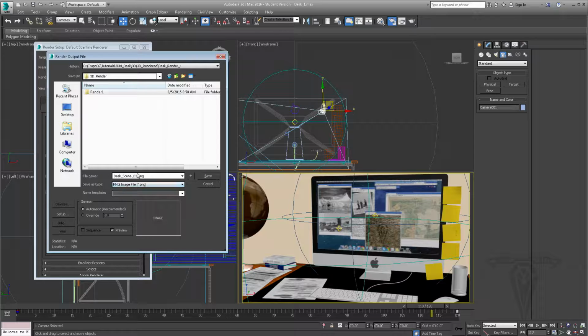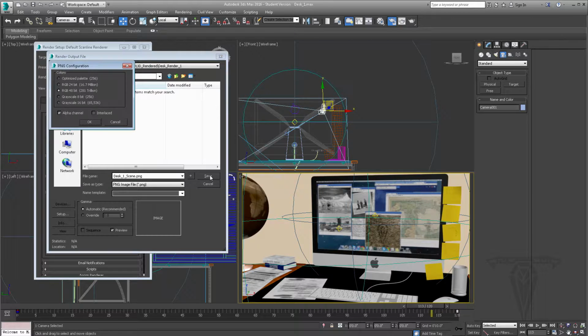Okay, so PNG, and then I'll give it a name. So we're inside the render 1 folder, and I'll call this desk scene 1. Okay. In fact, actually, I don't like to have the number at the very end because it's going to give me numbers after that for each frame. So desk 1 scene. All right. So that's set in place. I'm going to click save. It's going to ask me what kind of format I want to have it in for the PNG, 42-bit. That's good. I don't really have anything in my scene to warrant an alpha channel, so I probably can turn this off. But if I did and I needed the alpha channel, I'd keep that on. Click OK.